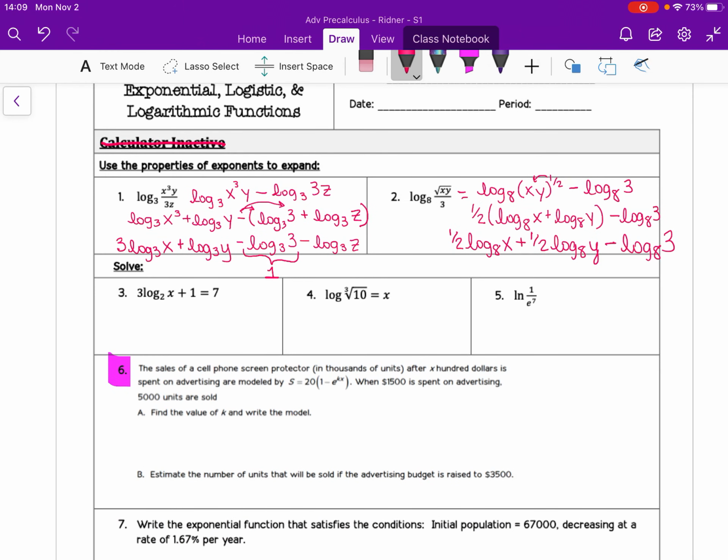All right. Solving, let's see here. Remember, we're going to do PEMDAS backwards, so if there's something being added or subtracted on the outside, we're going to move that over first. Then we're going to divide. So 6 divided by 3 is 2. Then I'm going to convert to exponential form. So I have 2 squared equals x. So x must equal 4.